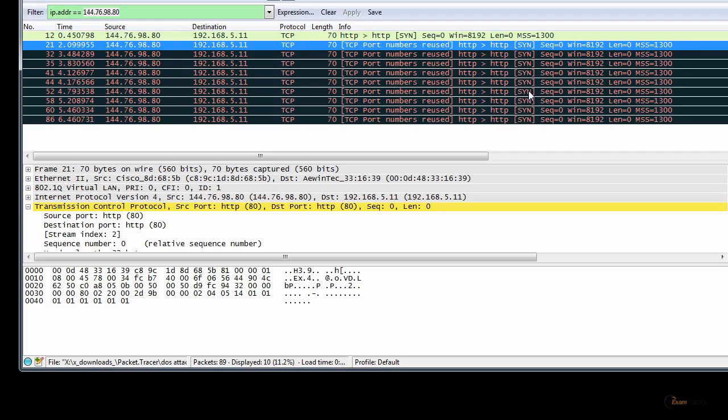I remember I captured 5 or 6 sessions, and it was not the same message. All of them were related to SYN messages, but not the same. It was a type of a SYN flood attack, modified SYN flood attack.